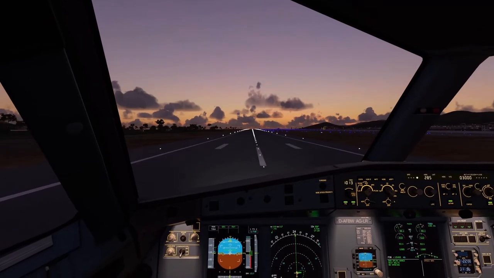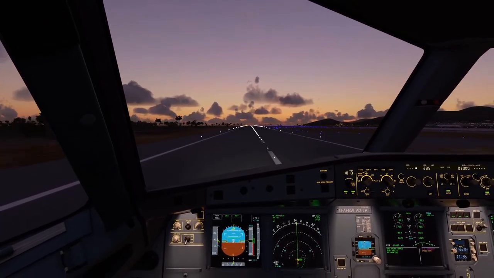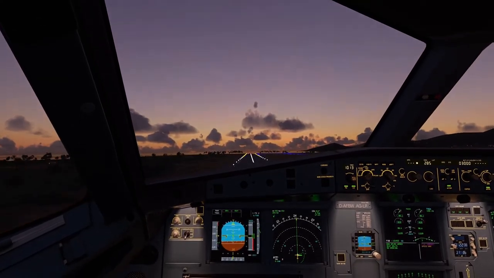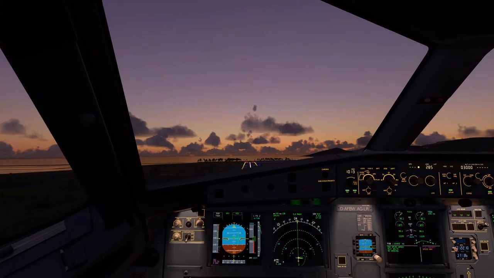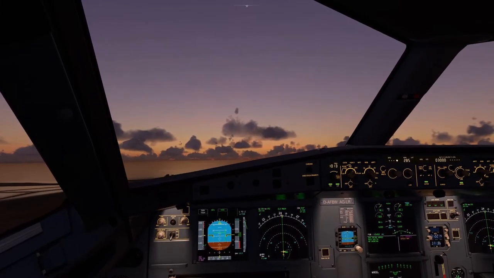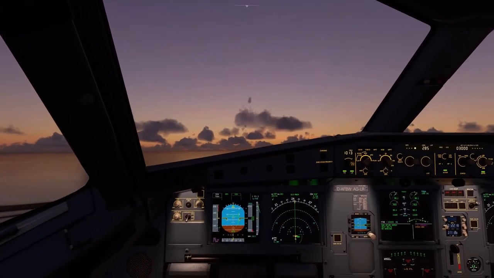Flaps up one stage, full TOGA, main SRS runway, auto throttle blue, V1, too low, rotate, too low, terrain. Too low, terrain. Gear up, positive climb, gear up.